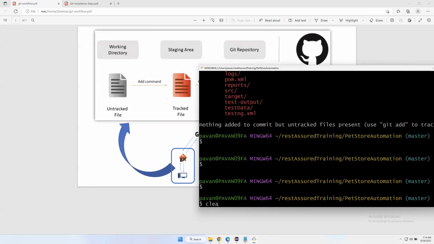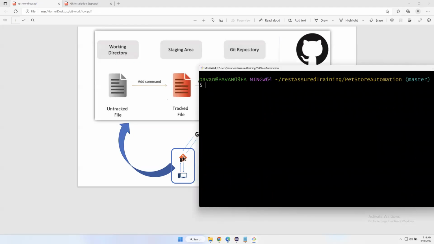You can just clear this. All Unix commands will work here. Okay. So now the add command I'm going to execute. How do you execute the add command? git add, and if you want to add all the files, including folder files, everything, simply say -a. So this will add all the files to your staging, whatever is available. Sorry, git add -a. Okay.